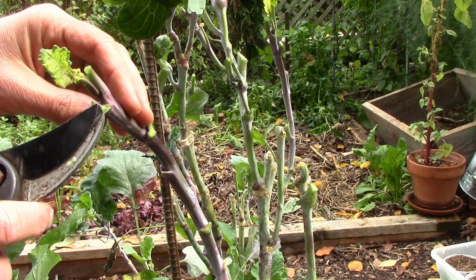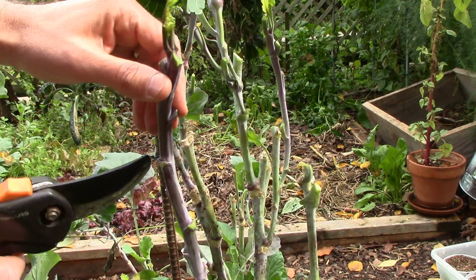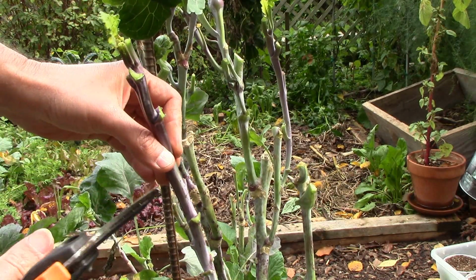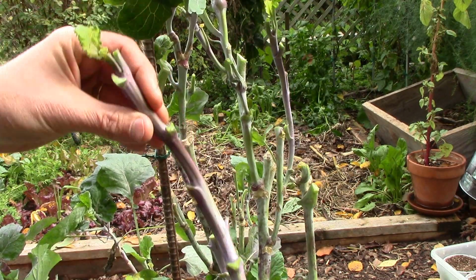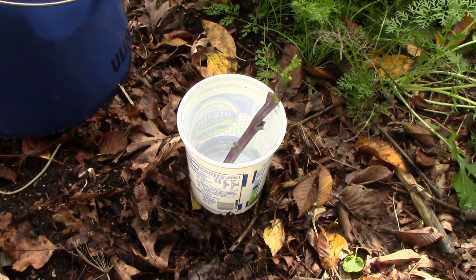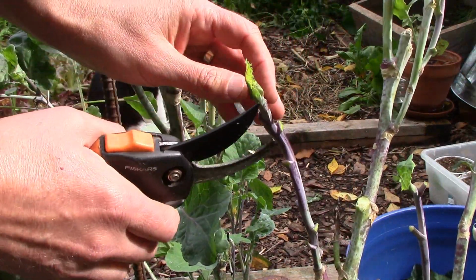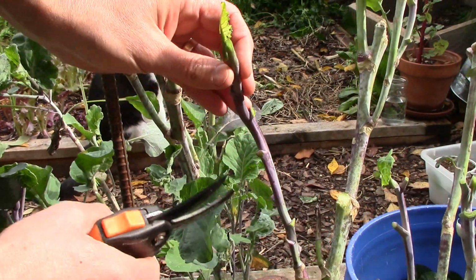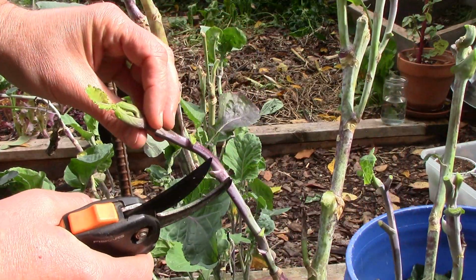So let's see what we have here. We've got a few right up at the top. One here, one here. I think that's a good length for a cutting. Probably got 8 or 9 on this one. And there's our first cutting. Okay, I continue to work my way down the plant, looking for at least 6 nodes on each cutting. And I also want the length of the cutting to be about 6 to 8 inches long. That way it fits well into a pot.